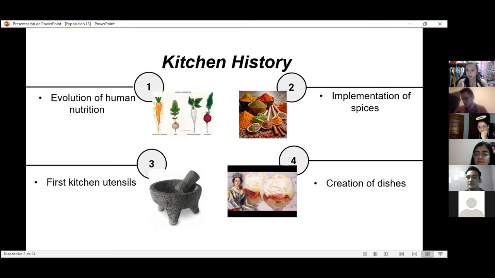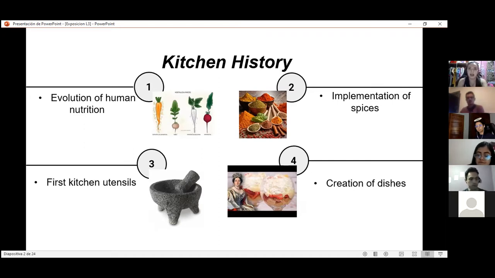With the discovery of fire, food began to be cooked and methods such as roasting were implemented. That little discovery was the key to the development of the future dishes that we consume today. Just imagine that we consumed hamburger meat completely raw. Ugh, this is the most horrible taste. And not only that, most bacteria and diseases are in raw foods.